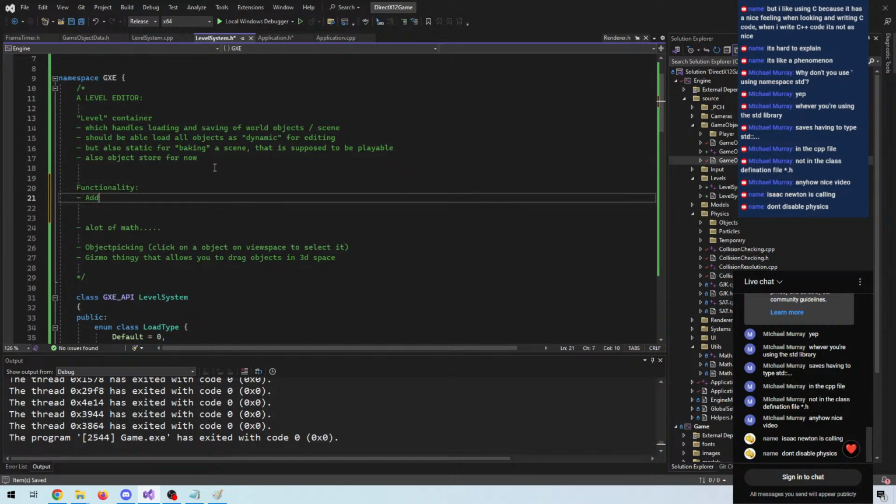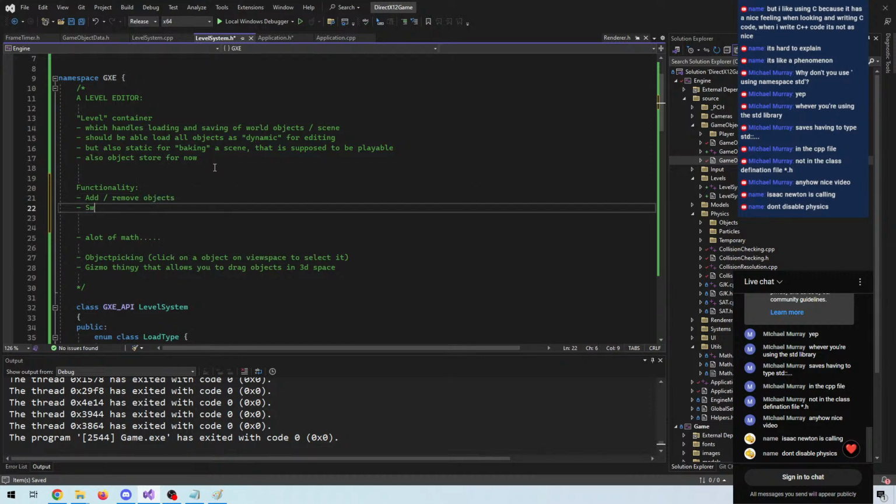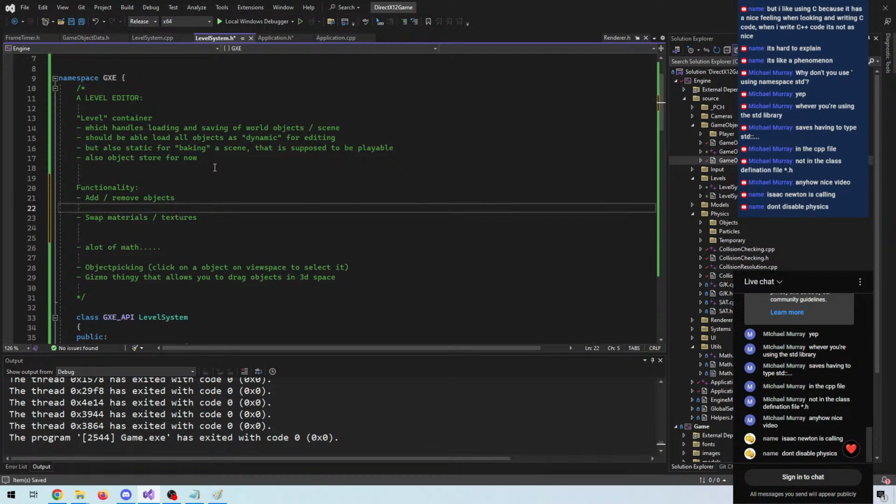Add, remove objects, swap materials, textures, move, scale, rotate. This is the starting functionality.